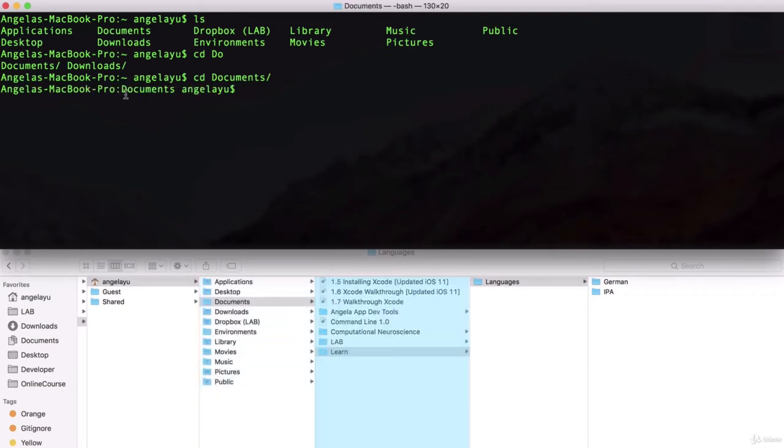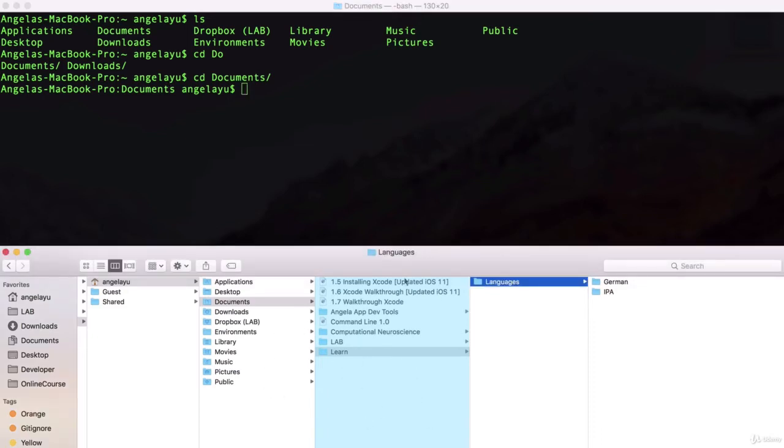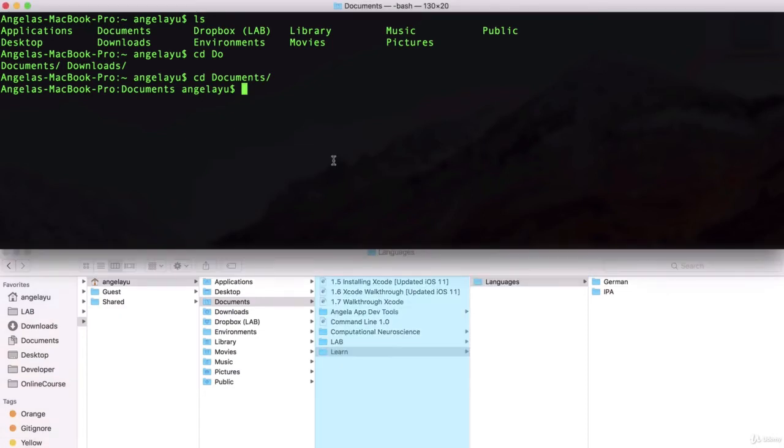And you can see that the location has changed. This directory name after the colon is now saying documents. So that means I am currently inside here. I am at this level. So if I wanted to go into this level, I would have to navigate into the Learn folder. So if you're following along, what would you type? Give it a go. Similar as what we did before, we're simply writing cd learn and hit enter. So now we're inside Learn.